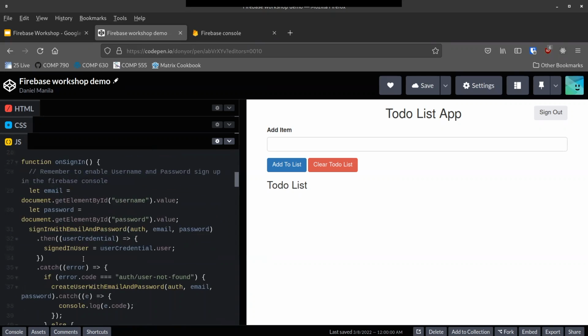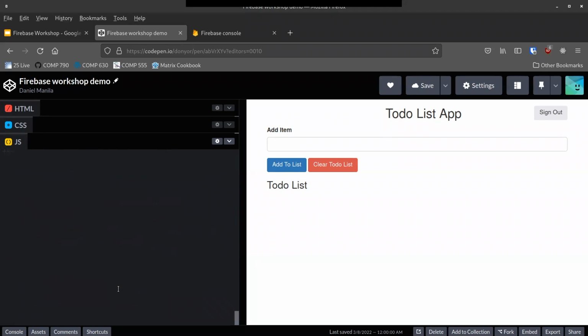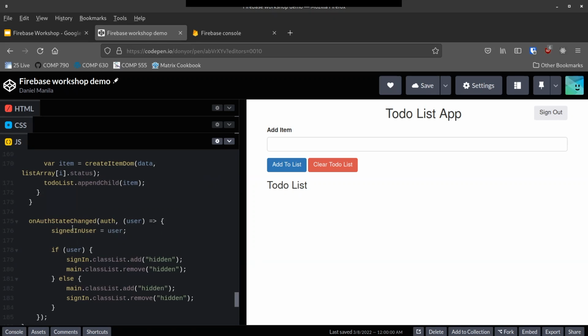So most Firebase, this is a JavaScript pattern, but definitely a Firebase pattern. You'll do something, so sign in, and then you'll pass a function to call after it happens. And so this function is obviously super simple. I'm doing almost nothing. This one's a little more complicated. I'm choosing, depending on what happens, I'm choosing to create a new user. And of course, this one does the most anytime it's changing.